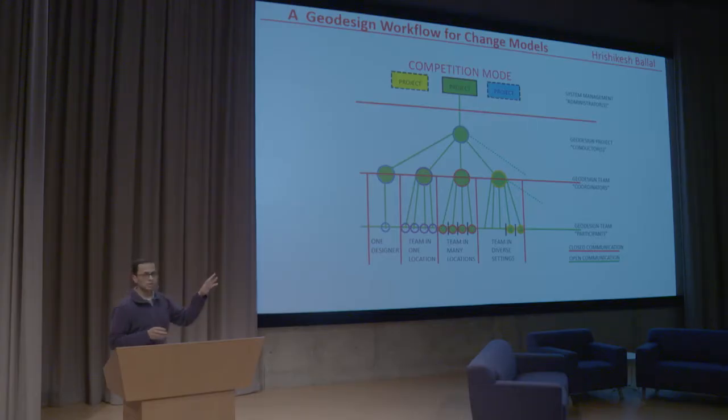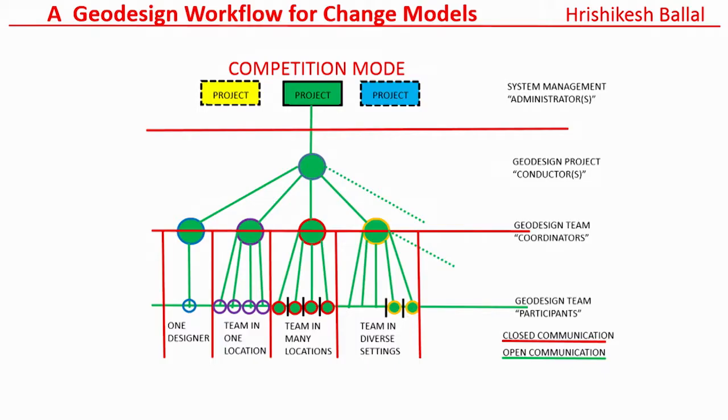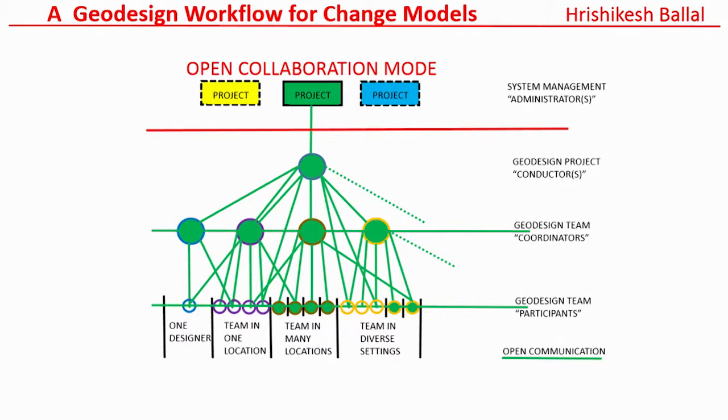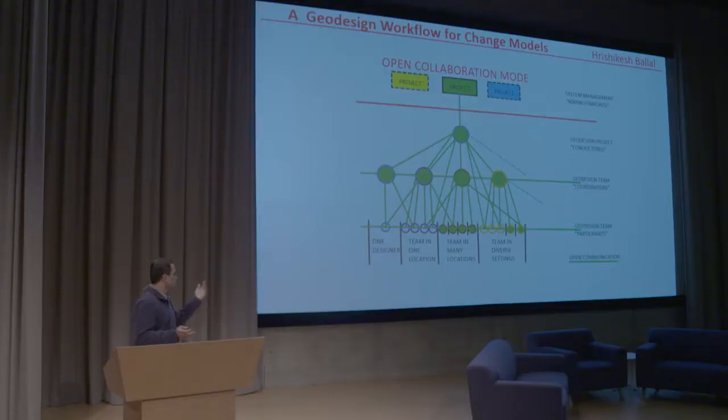You can have an open collaboration mode where everybody is on the workflow. You can have a competition between teams where you can say, you guys are competing with this other team, and that's what happened in the Turkey workshop that Carl described, where somebody was following the laws and they were competing with people who weren't following the laws. So you can set up projects like that in the tool. And also you can have competition between the coordinators and have participants as anybody on the internet, for example. And this is crowdsourced design, where anybody can come in, make their selections, and then the most popular design may be the one that wins.